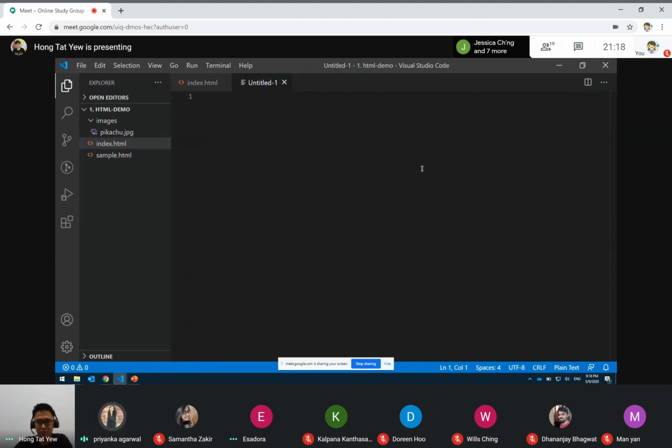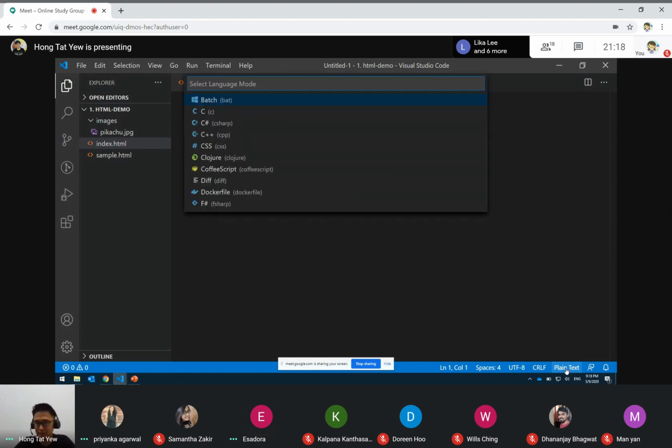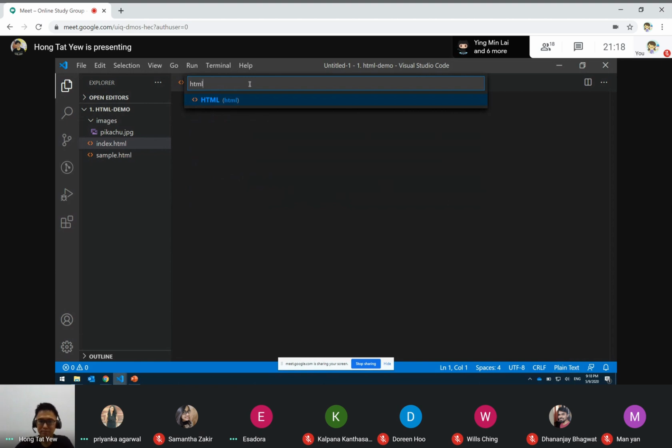Currently you have plain text written. If you click on the plain text, you need to type HTML and you select this one. I see, okay.